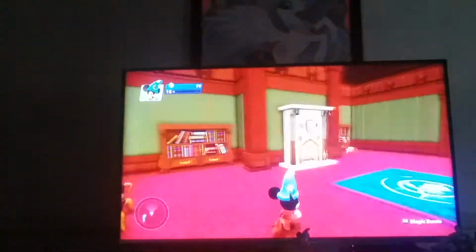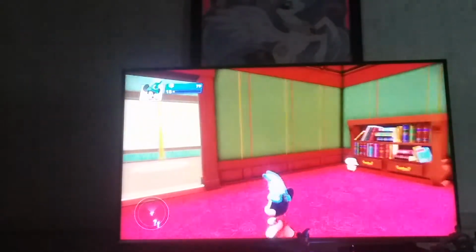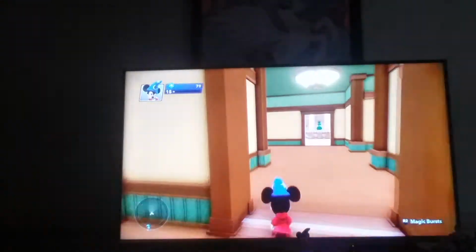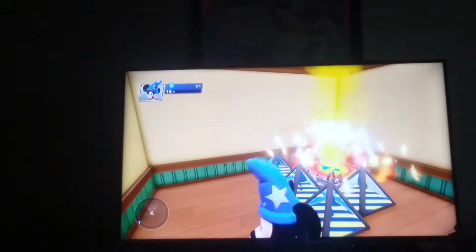Here's my Beauty and the Beast-themed room. Those are some bookshelves because Belle is a bookworm. The Beast's fireplace. The Beast's chair and Gaston's chair, and so on and so forth. Okay, and you climb up here. Here's my spark generator room I did in my latest video, where you get bunches of sparks.